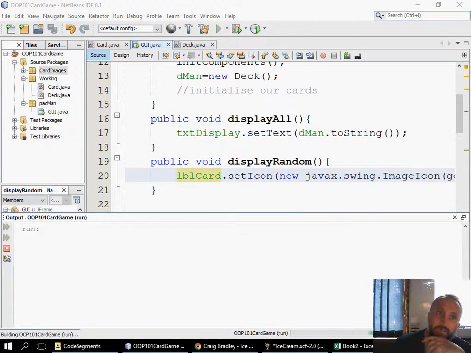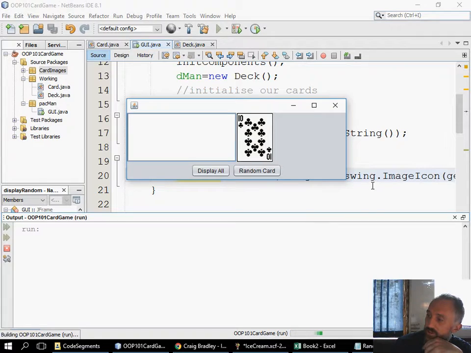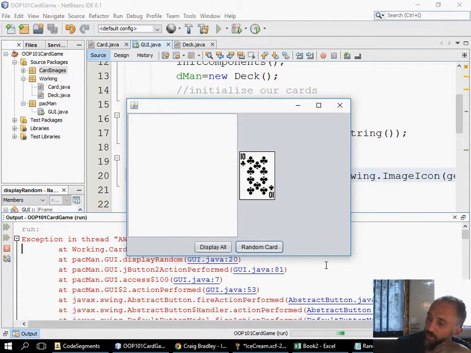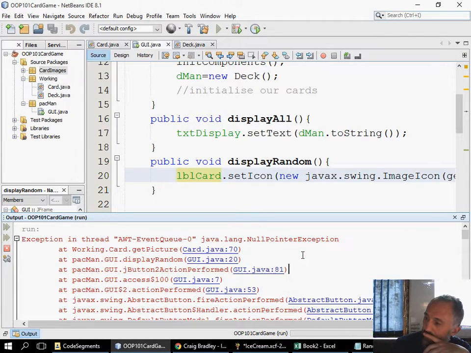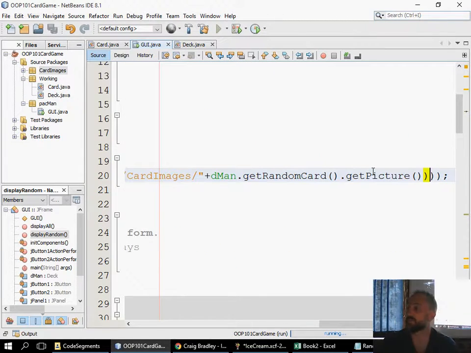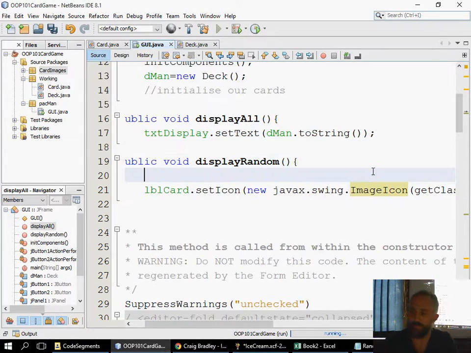So I press play. It starts off with my 10, but that's because I set that as the default. I should technically put the back of a card as the default. Ooh, fail! Null pointer exception. And we had the same null pointer exception last time because I think I forgot something, a dot or something like that in a JPEG picture. So that means what I was doing, I need to do now. So it is obviously a good thing to separate it.